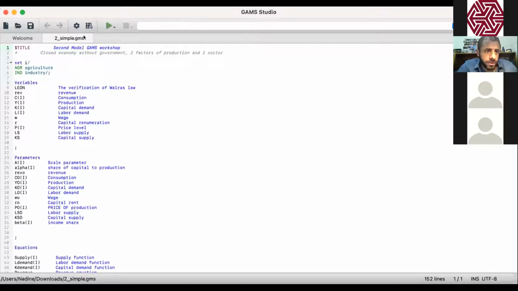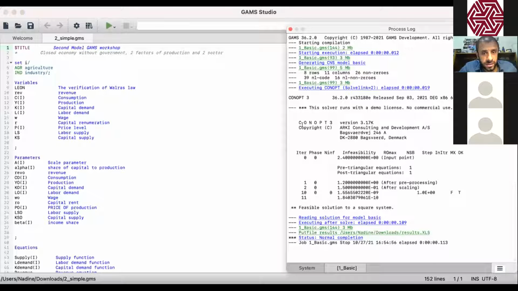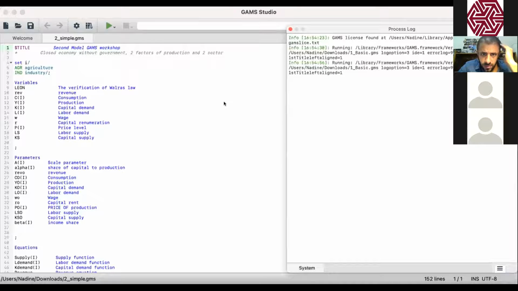Because, for instance, in my case, I'm running all three models, basic, simple, and the open economy, within the same project. Even in normal papers, I can run different simulations within the same project. So is that a new project or the same one? No, that's still the process log of basic, not simple. I didn't create a new project from the very beginning because this version on Apple on Mac didn't show me any way to open a project.